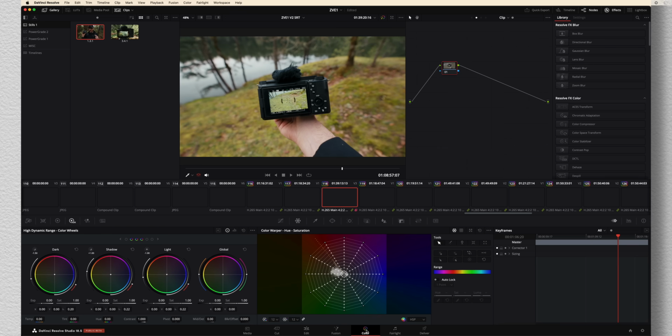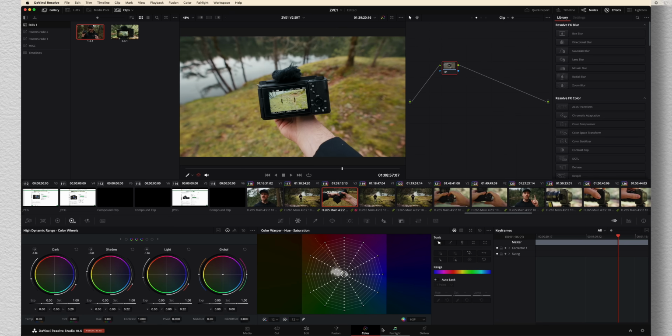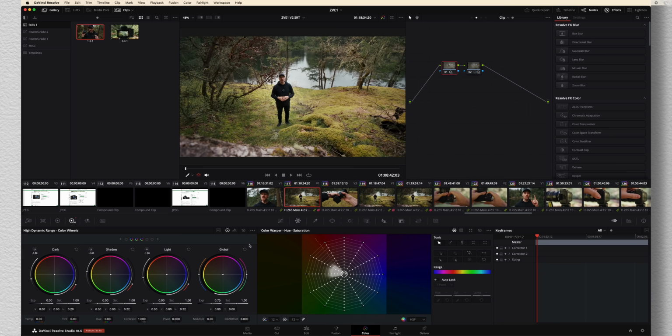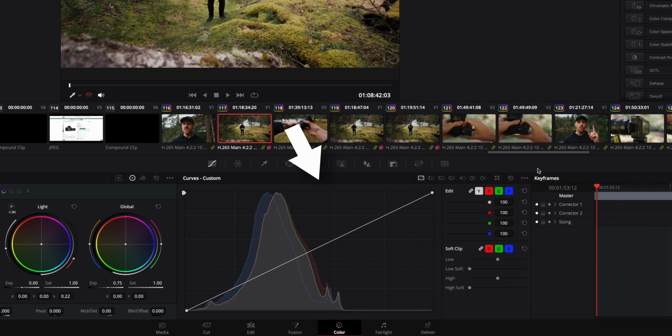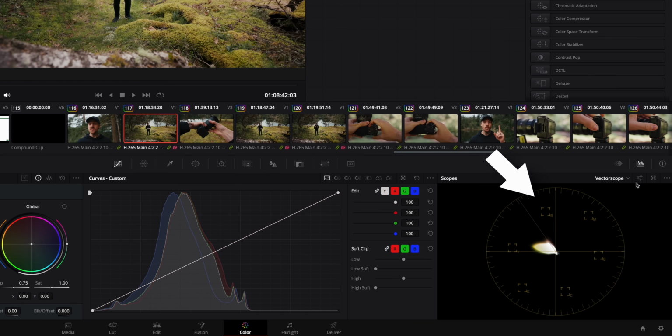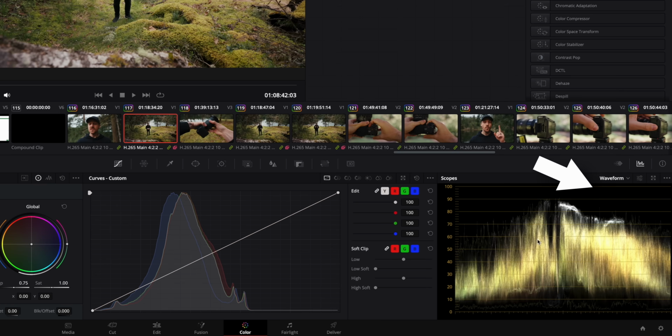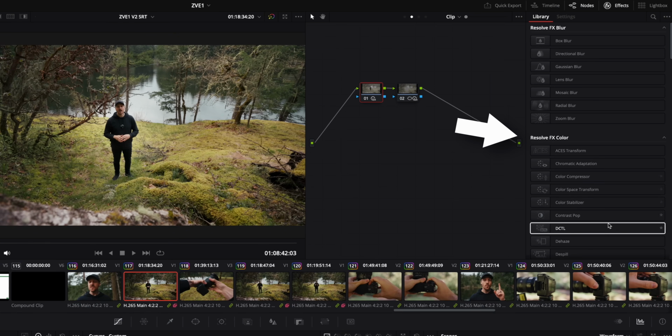And speaking of which, if we move over to the next one, it is the color tab. And this is everyone's favorite tab in DaVinci Resolve because this is what it's known for. This is where you can color correct and color grade your projects. Again, there's a lot to look at here. I don't want to get too advanced. I have other videos on color grading if you want to check those out, but this is where you can mess with all of your color wheels. You've got your curves here. We've got our different waveforms and scopes down in the bottom right corner. We've got effects up in the top right.